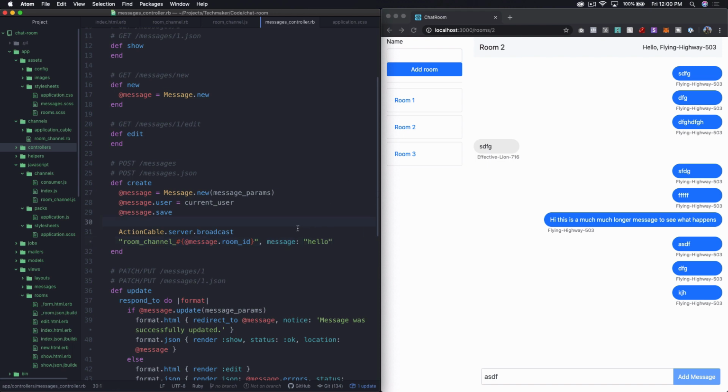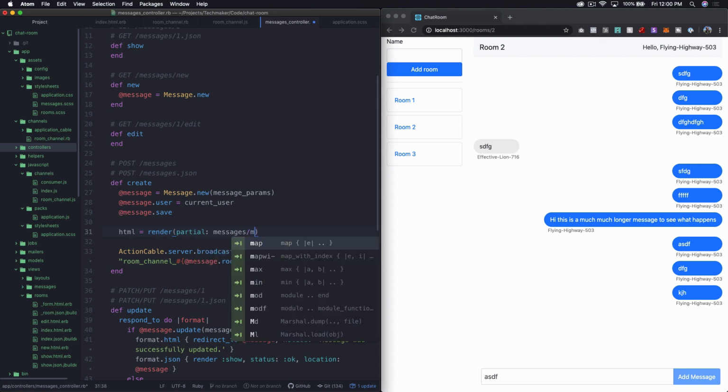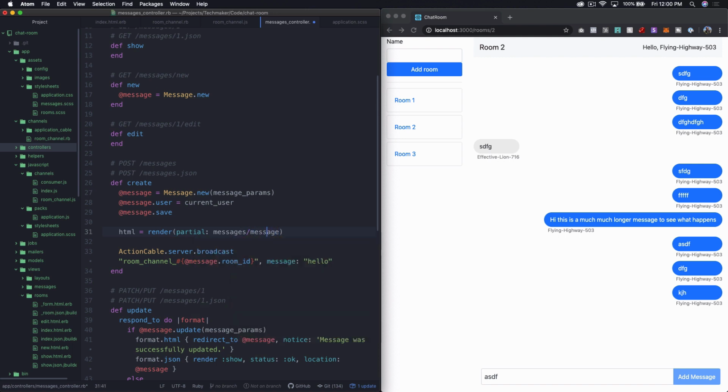Instead of passing in a little hello here, I want to send in some HTML. So I'm going to say html equals render partial, and I want to look at messages/message, which doesn't exist yet, so we're going to have to make that.